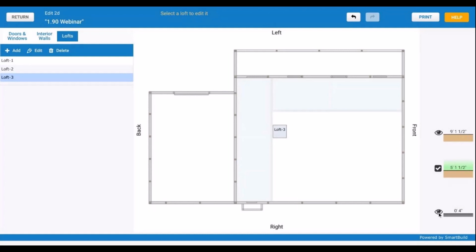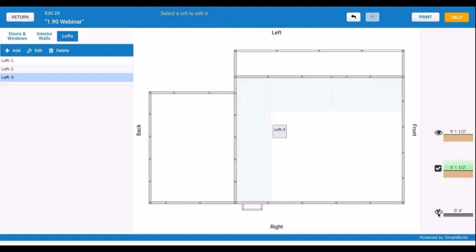One, when you have these eyeballs, you can click on the eyeball and you can toggle the visibility of these. So right now, we are actively on the stair landing, and that's why this is a green color here and has this checkbox. We're seeing these upper lofts and the walls on the slab because we have them visible. So these walls are associated with this slab.